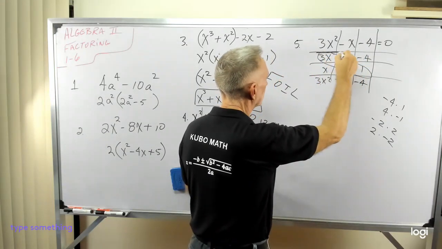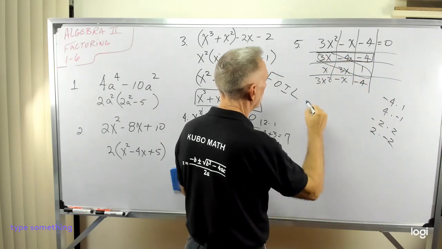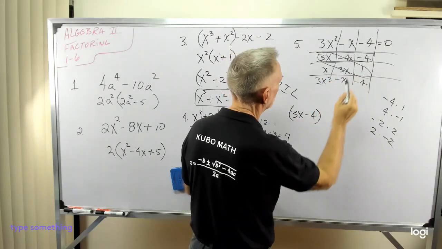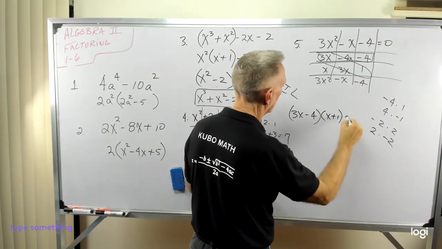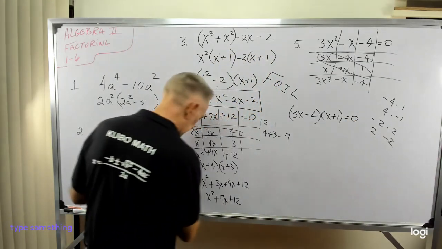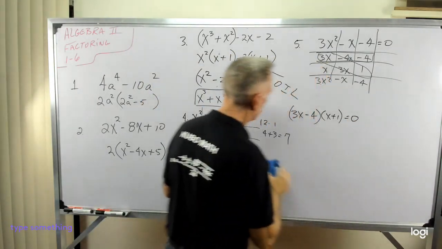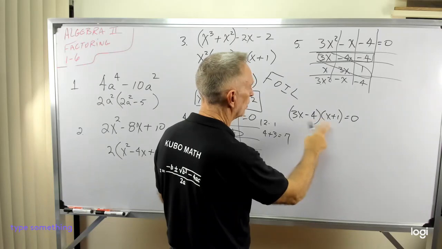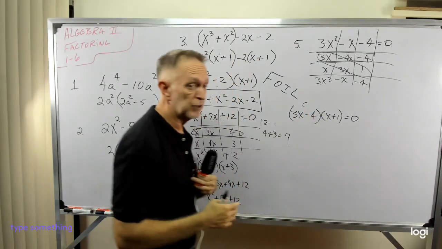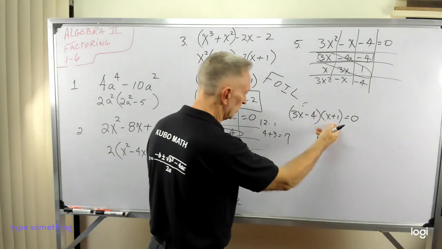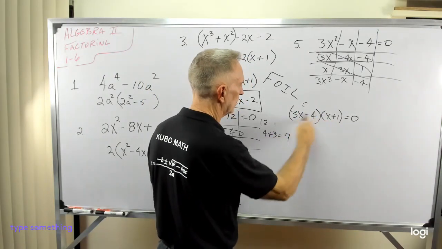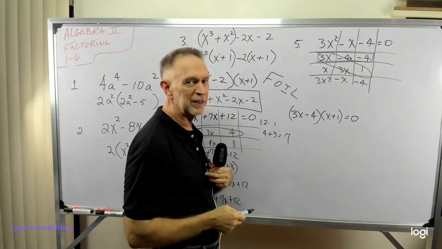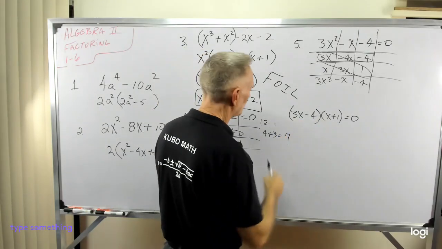Now the resulting answer is 3x minus 4 and then x plus 1 equals 0. Let me clean this up. Oh, well, if that's the case, one or other of these could be 0. 0 times anything is 0. It could be that this one is 0 and I don't care what this one is, then it still would be 0. Or it could be they're both 0. Well, they probably can't both be 0 because x couldn't be the same number here.